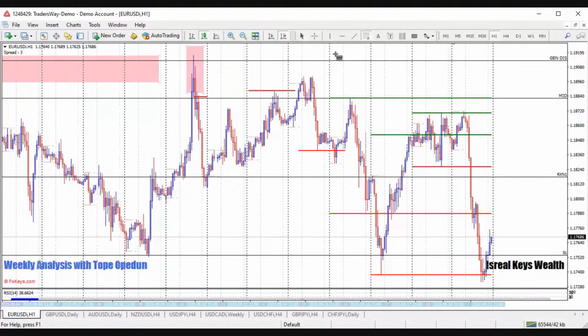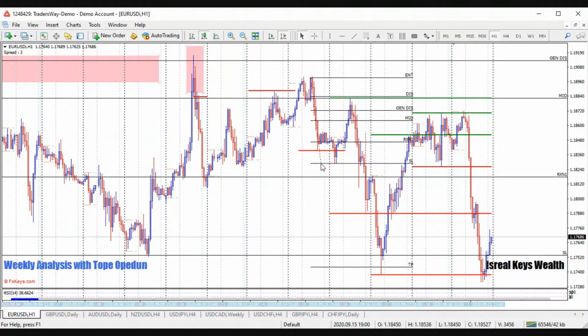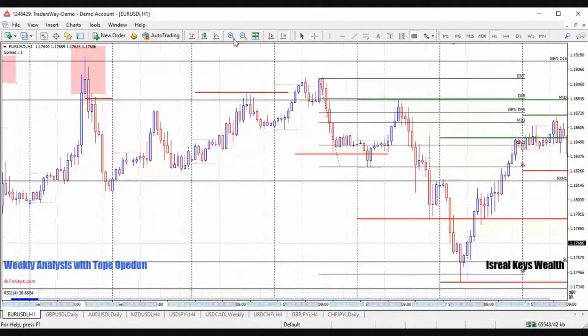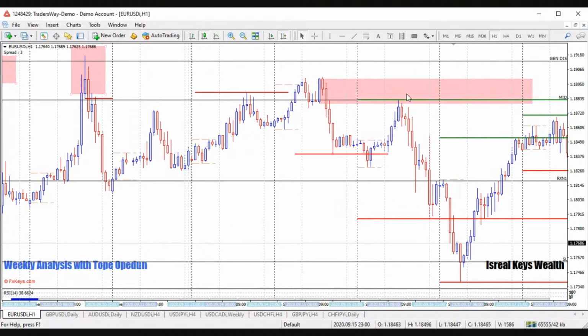If you put your fib, I believe PO showed you guys this, put your fib from the high to the low. This went beautifully and perfectly to the order block that is exactly on the discount fib. So when price got to this area, we'll then be looking for our trade as we always do. H1 engulf, so that's an H1 candle, and you'll have seen an opportunity to go short there.